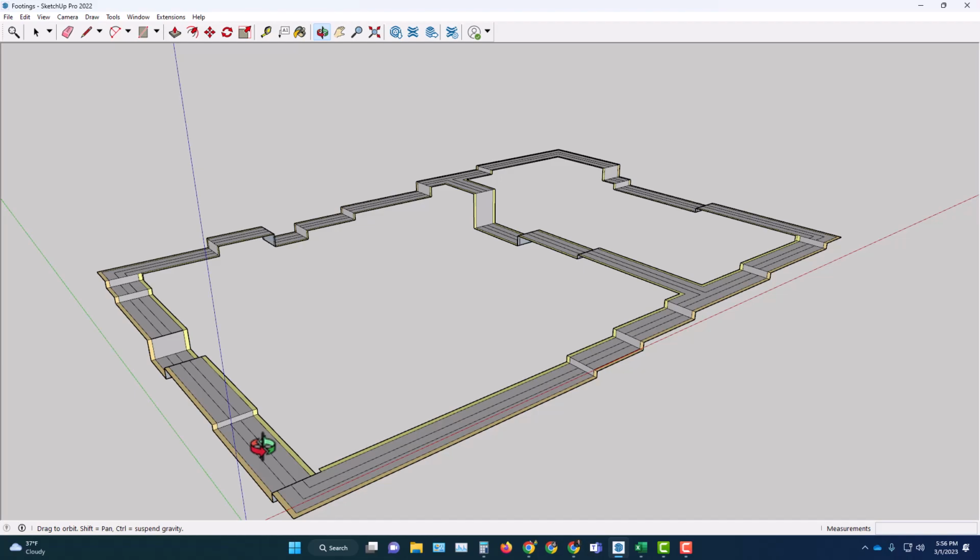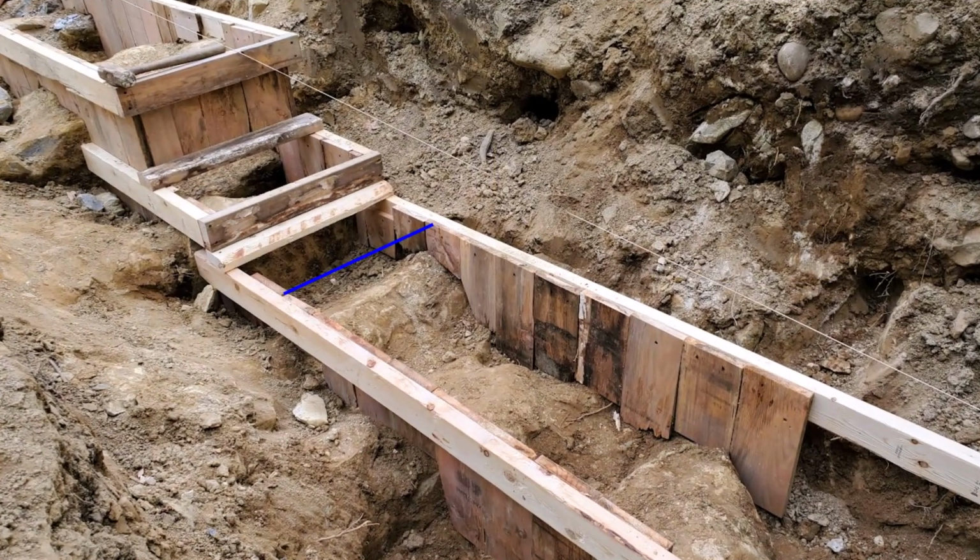This surface is measurable and easy to work with, but the part that's below it is what makes this calculation really challenging. This is a photo of one of the spaces along the footings that we built. Of course, we are in the process of building these because the box isn't completed here, but this is a good place to show you how we measured things. We would put the story stick here where this blue line is at this point, then at this point, and we need to measure the area below those blue points, and then knowing the area of those two places, we can then calculate the volume of the space in between.